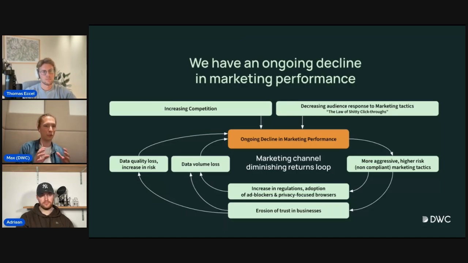If every brand would use a cookie banner which is nice and clean and has clear options for accepting or declining, no one would need a browser extension that auto opts out, because everyone could make a decision on the website. So the downward spiral that you see here gets worse and worse the more aggressive your marketing tactics are, because less people are likely to accept, more people will implement browser extensions to block cookie banners, people will start losing trust in your brand, and that results in less data than you had before.